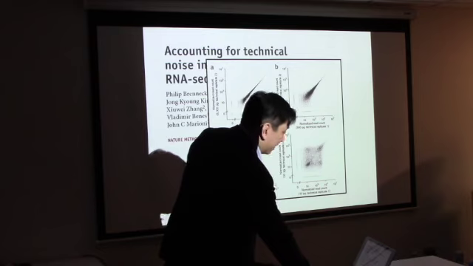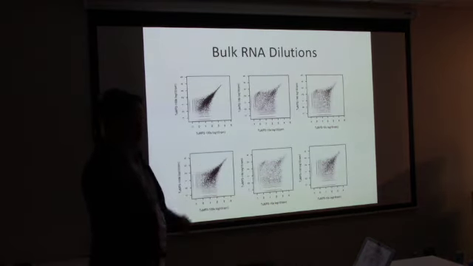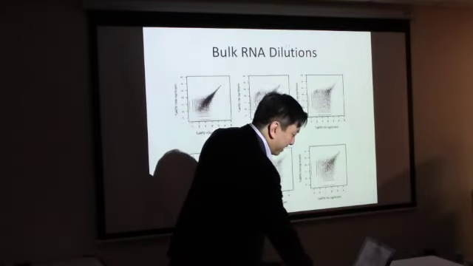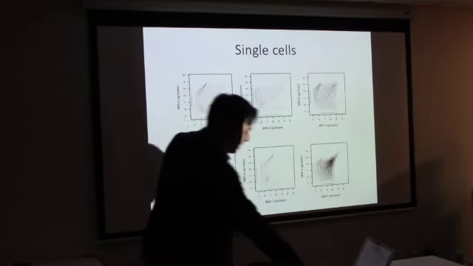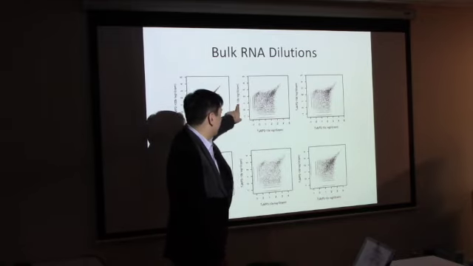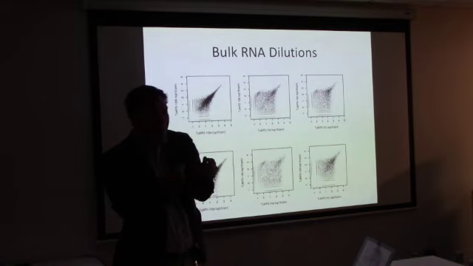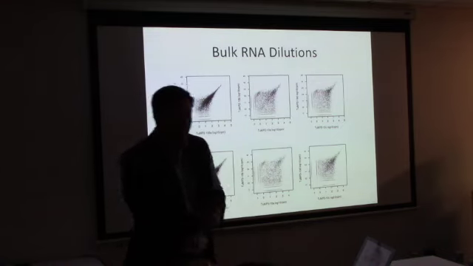Does that make sense? All right, and we did this in our own data, and it looks equally as terrible. This is single cell data. This is actually just spiked RNA. So this is 10 picograms RNA, 10 picograms RNA. It's not because it's single cell, it's because the amount of RNA in there is so low that sometimes it amplifies and sometimes it doesn't.